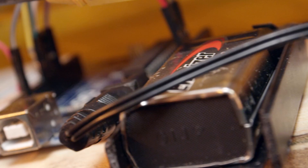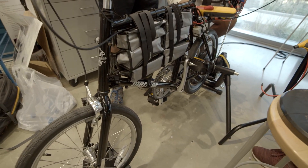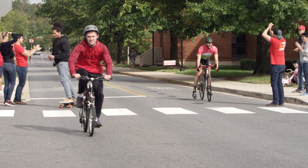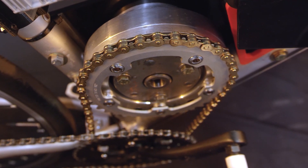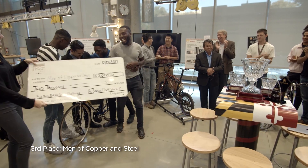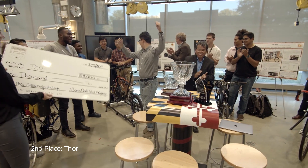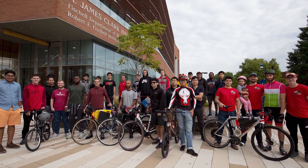I was really quite surprised — I thought I had seen a lot of electric bike design over the years, but in this competition I saw designs I have never seen before. As a matter of fact, the winner is truly innovative and I don't think that system exists anywhere in the world, to my knowledge. The other big surprise was how well these students managed to get tasks done between classes and normal student responsibilities. They found the energy and the teamwork to work together, and that's the essence of engineering teamwork — and that's what I'm very pleased to see.